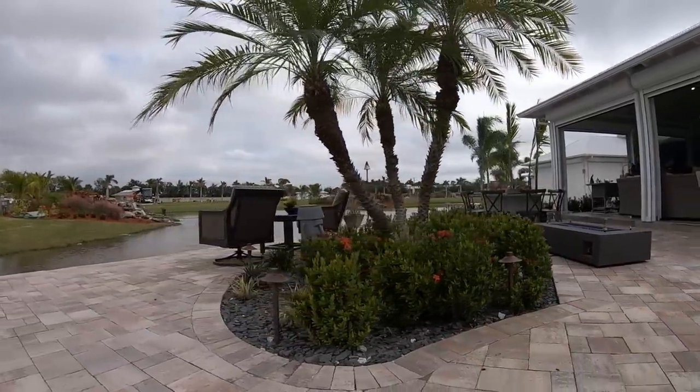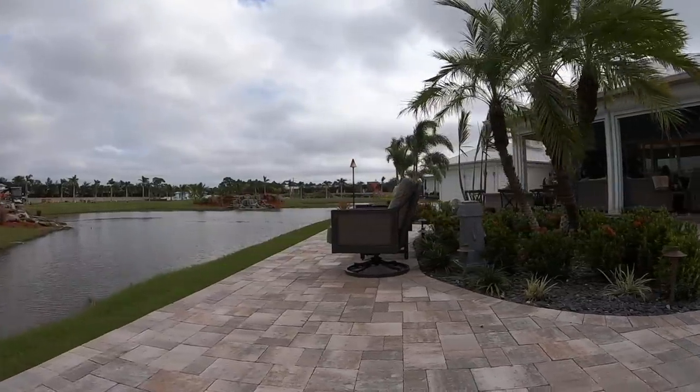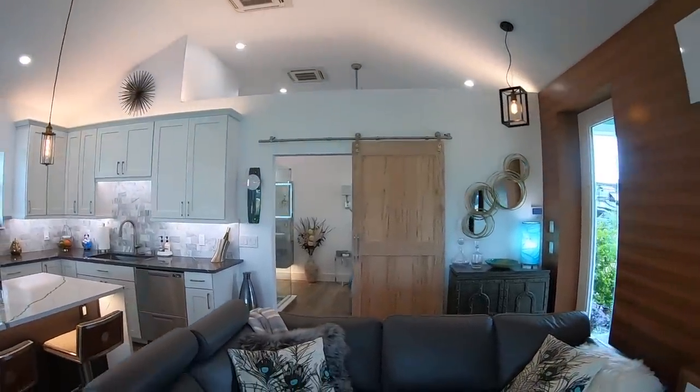This outdoor space that we have with the shutters and the screens allows you, when you do leave for 5 or 6 months, to take your outdoor furniture, stick it inside, bring your golf cart or whatever you want in, close the screens, close the shutters. When you come back, it took us 10 minutes to take our furniture out. Everything was clean. There's no cleanup when you get back. It's pretty convenient.